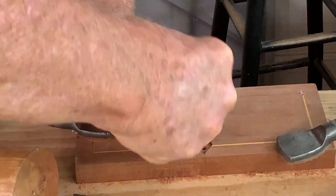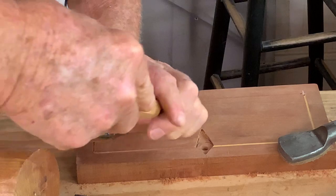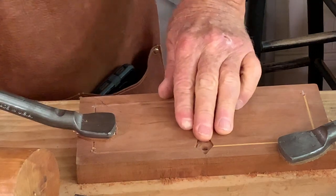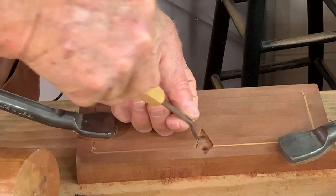Those are Swiss made chisels. Is that right? Yeah, these are Swiss made. 2A31 is this one and the other is a 2B31. But like on the inlay on that spice box over there, hard to do without these chisels.